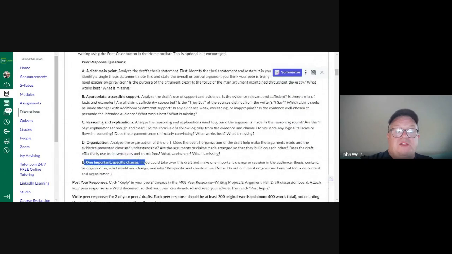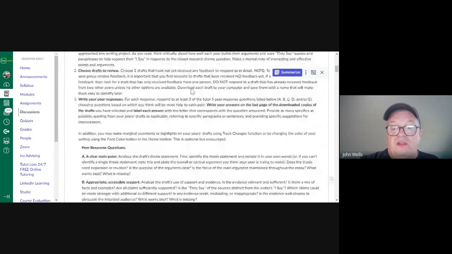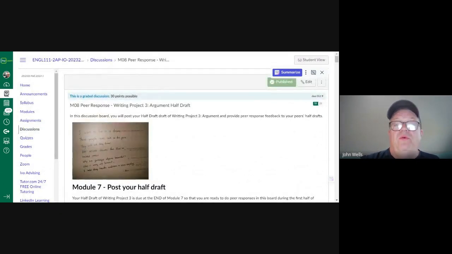As you are putting in your responses, please use these letters so that your reader knows exactly what you're talking about and what you're referring to. As we've talked about before, we want to be able to provide more than the two required. We also want to think about talking to people on multiple days, getting multiple feedbacks, right? And it's important that you do this early in the first half of the week because this paper is due Friday. And so if you wait until Friday or Saturday or Sunday to put in these responses, they're not going to be very helpful. So you definitely need to get those in early.